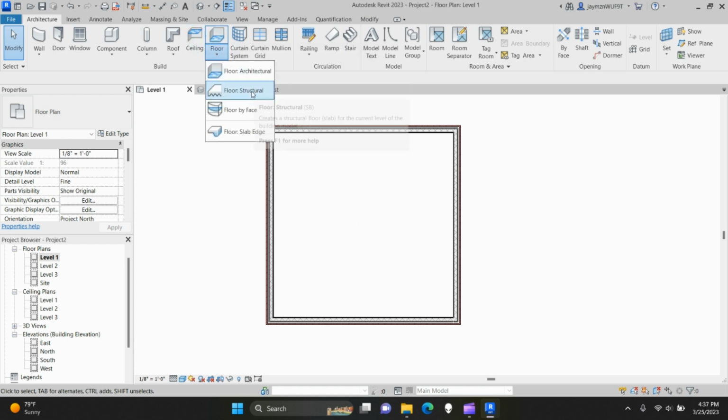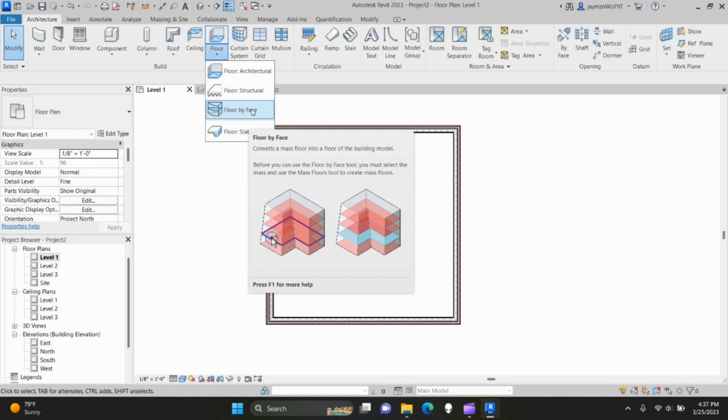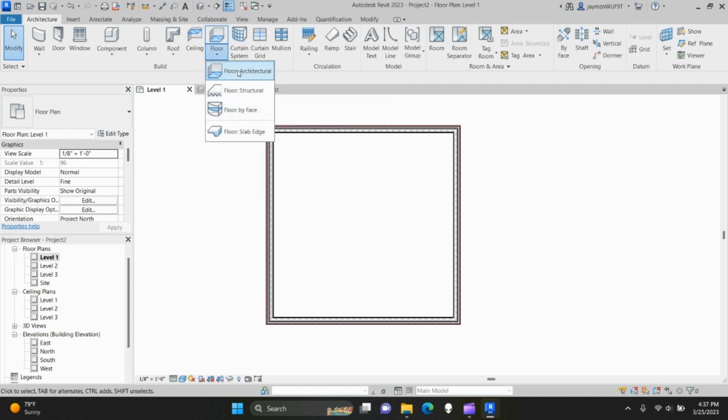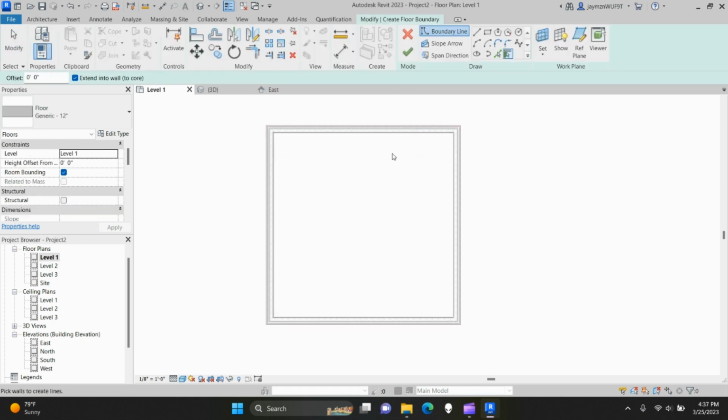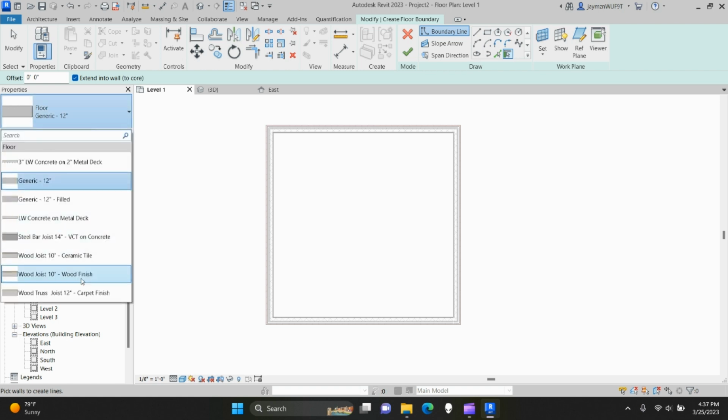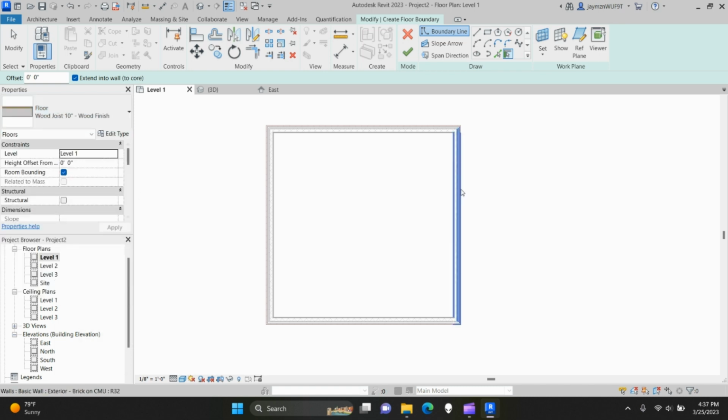So now we're going to do a floor. Floor has the same thing as architecture and structure. That other one there, the face, that's if you were to do a massing and then apply a floor to it. I'm not worried about that right now. I don't care if it's structural. I'm just going to click that. And then over here, you have your preset options. I'm going to go ahead and pick one that has a material just so I have a material to work with. And then up top here is your drawing. So this blue-ish color that popped up is now within your drawing a floor setting.